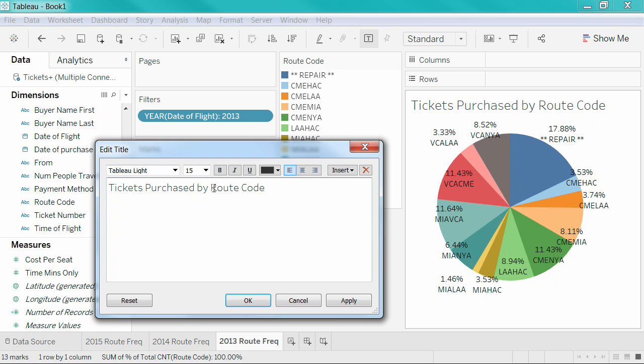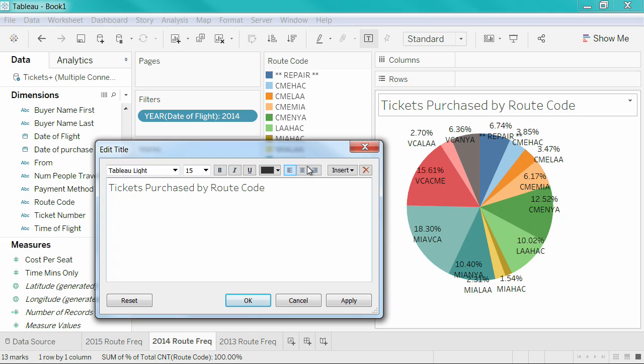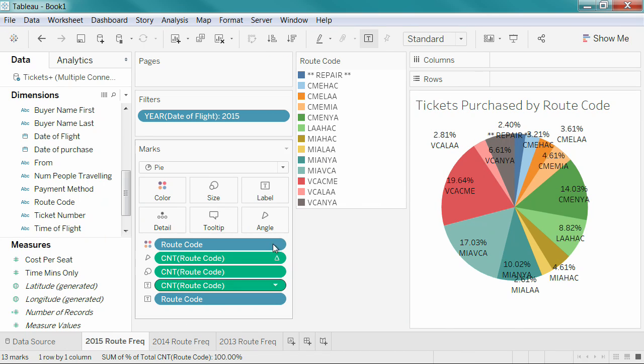We're going to change this to route frequency 2013. Same here, 2014. Then we'll change this to 2015.